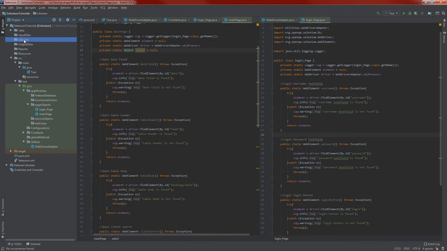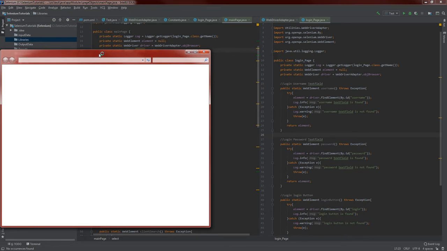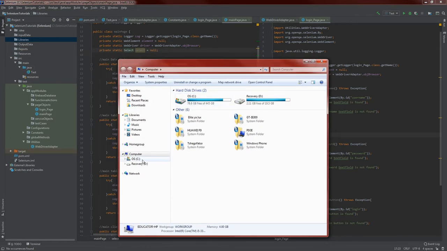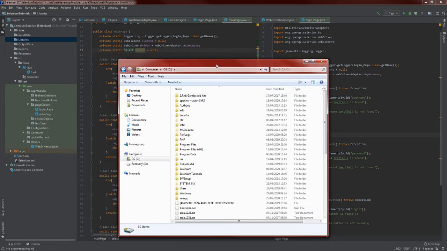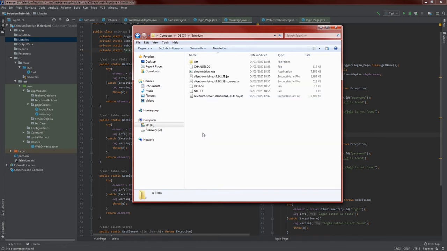if you're not using Maven, you can, let me just show you here. I think you can add your jars in there and then keep them in there, something like this.